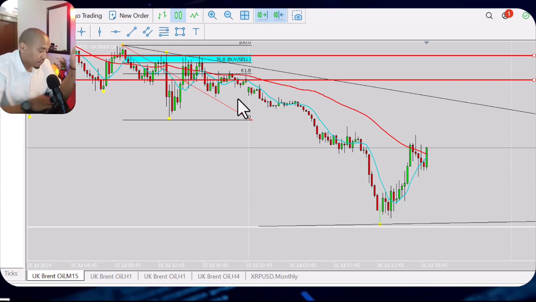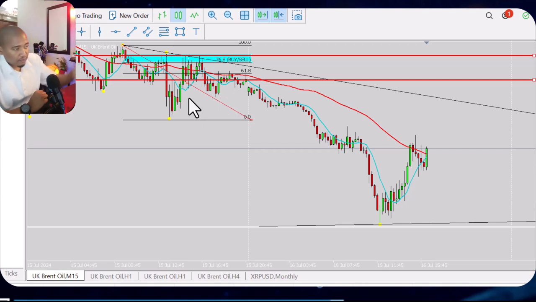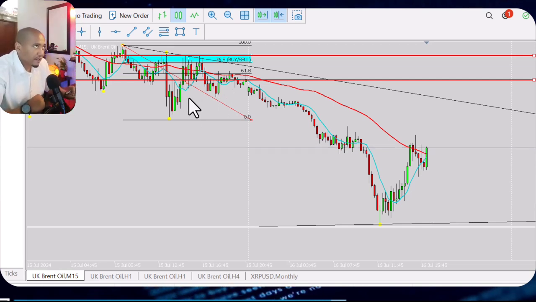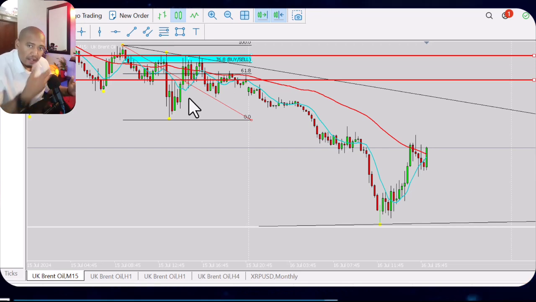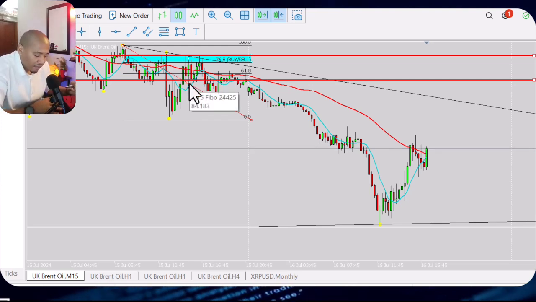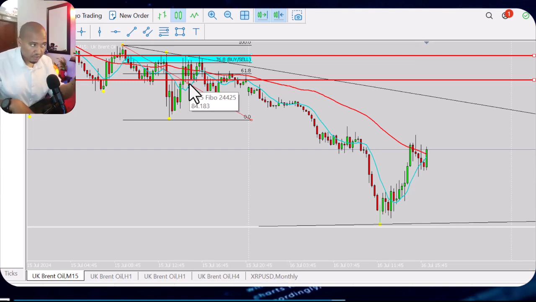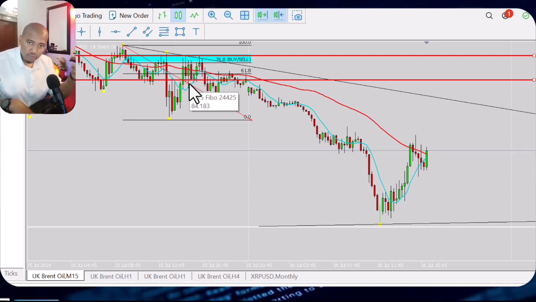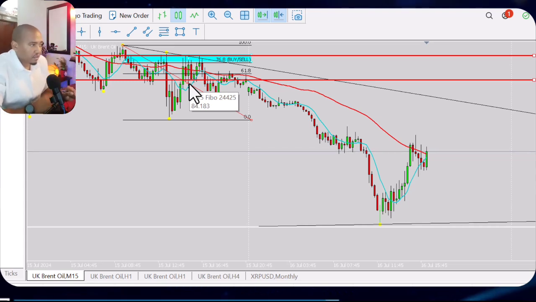One other thing, if you do take a trade in this area right here where you're supposed to get out of the market, you're actually messing up your risk to reward. But what ended up happening yesterday here is the trade that I took in this area here had a very, very messed up risk to reward. I was actually losing more than I was getting. This trade could have gone bad, could have lost more than I could have got profit out of the market. So those are the two things.